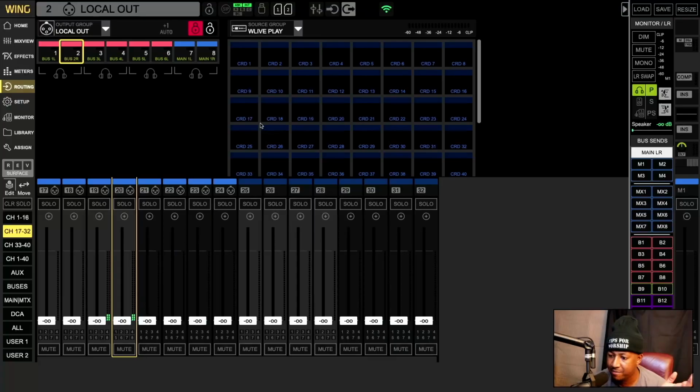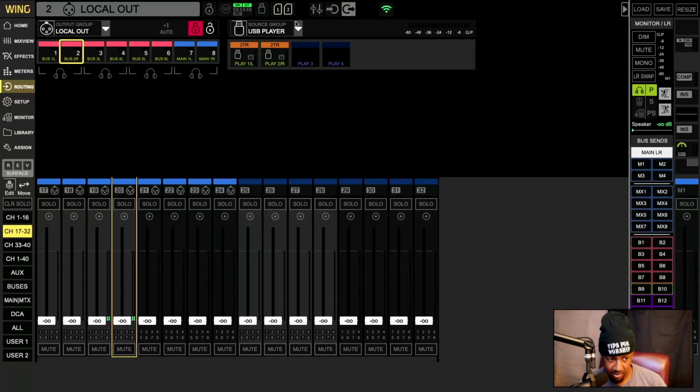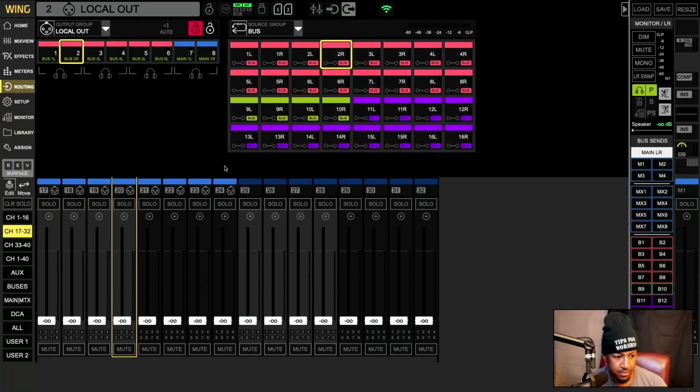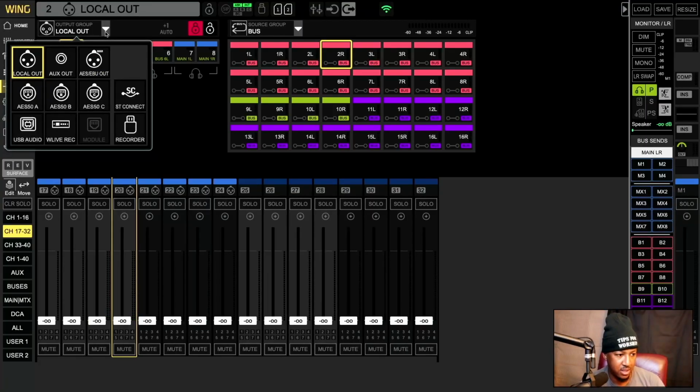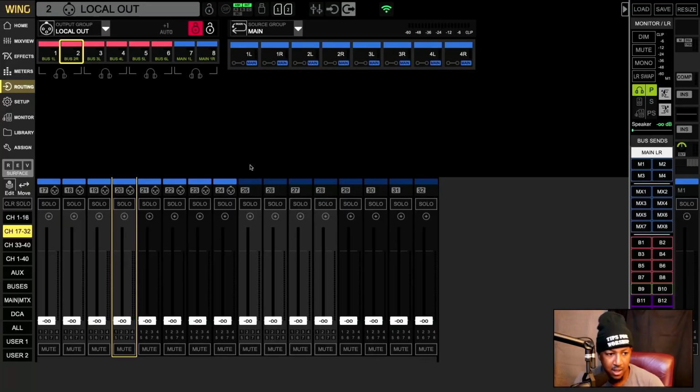I live play. You can put this the way you want it. So if you have multi tracks on your card, you want it to come through a certain channel. You already got your mix set up a certain way. You got the bass on channel 27. You can set your live card up like that. I mean, USB player. This is all your routing that you can do, and it's a lot. Again, here's our buses, our 16 buses, where we'll set it up at. And I'm loving that. This is incredible.